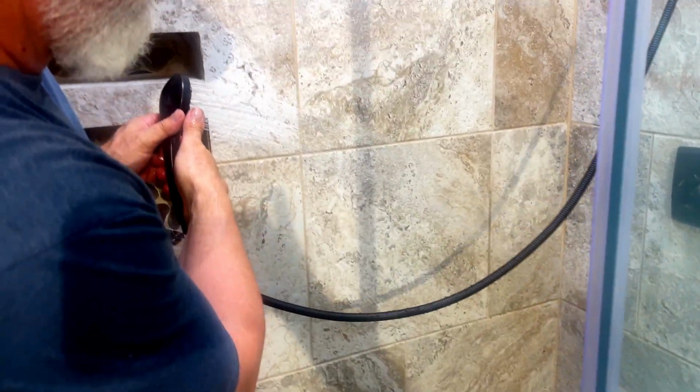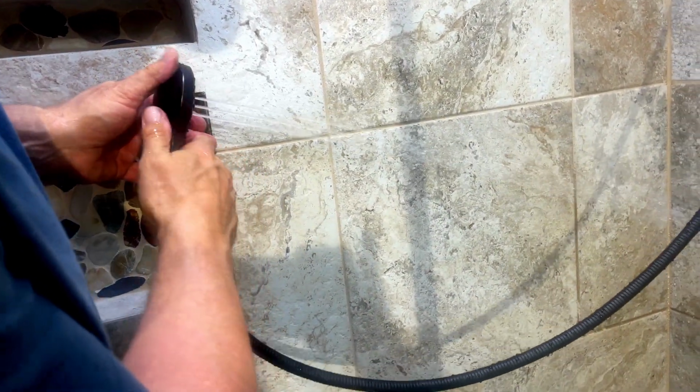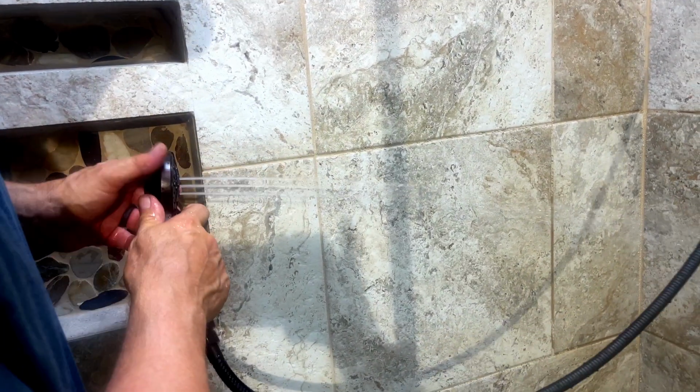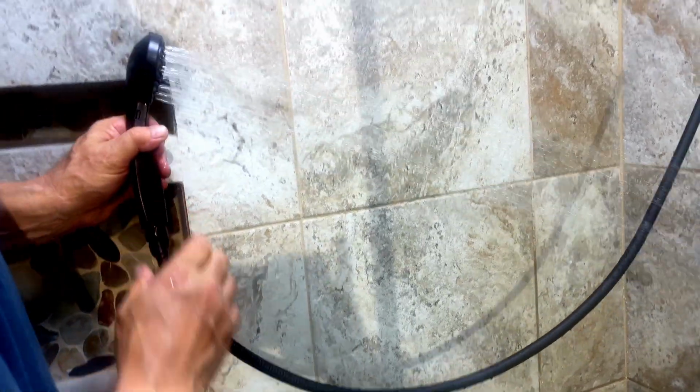There we go. That's some pretty good flow right there. So that's, yeah, look at that. So there's your jet, and now that is super strong. There we go. So before it was like crying, and now it is moving.